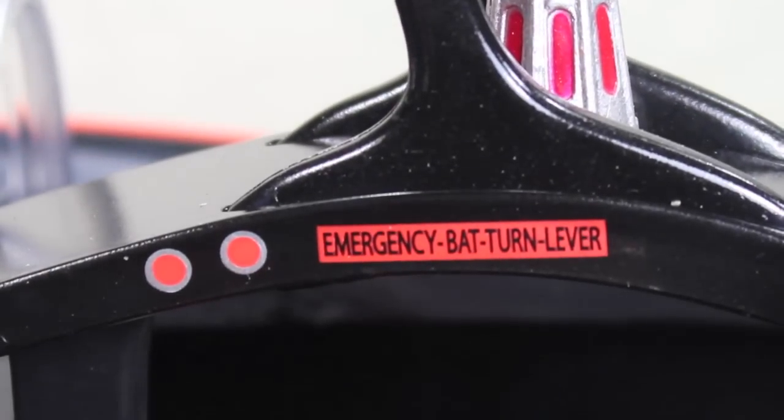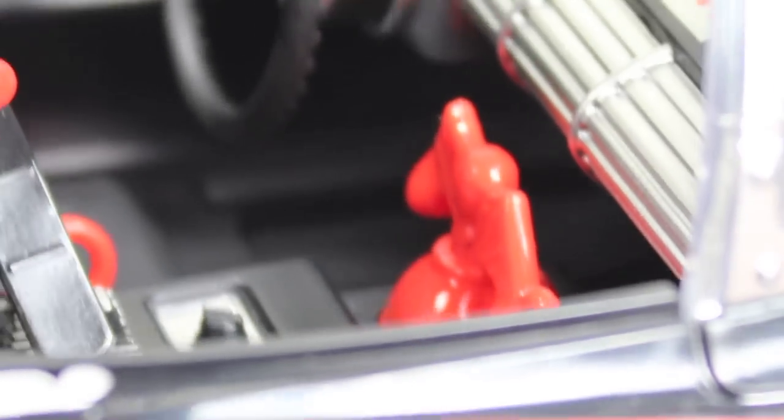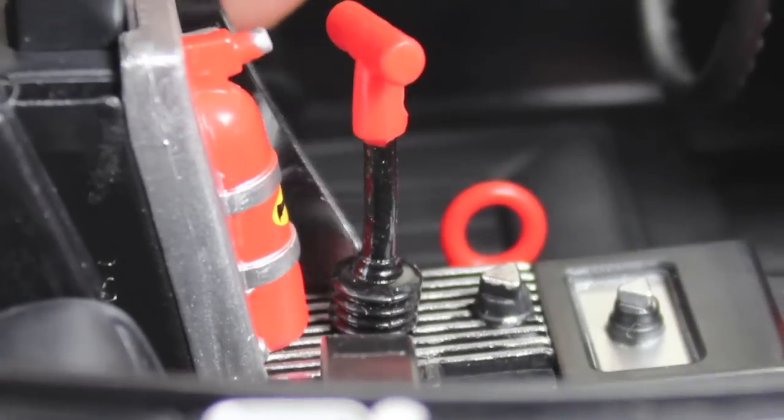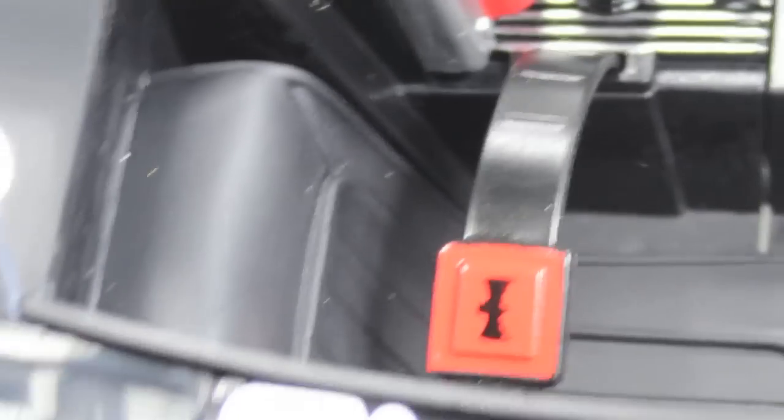And then you can see it says 'emergency bat turn lever,' and it has the bat fire hydrant, which is just stuck on there — I wish it was removable. And it does have a little lever in here that's very rubbery. It does have a steering wheel that turns, so that's cool. And one thing you do notice: it does have the bat phone in there, but I do wish it was removable. It would be cool if you could display Batman being on the phone. It does have real seat belts, but these things don't work as well as I'd like. They do insert right there for both sides. I do like that they have bat emblems on there. The seats are just plastic — it's very plastic-y and just very hollow.